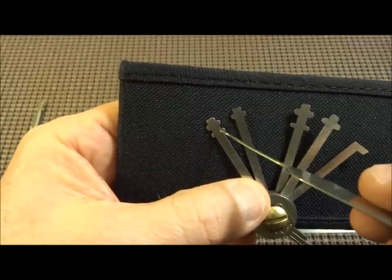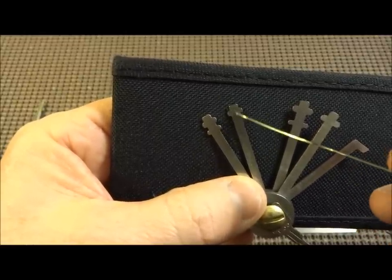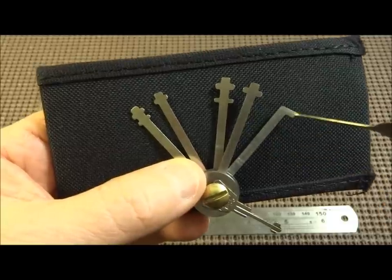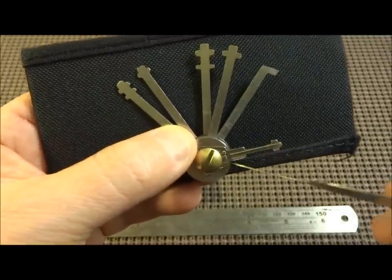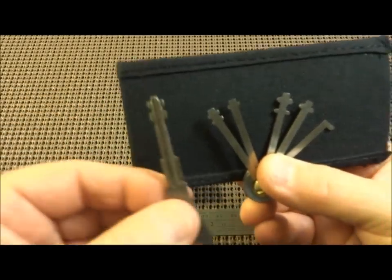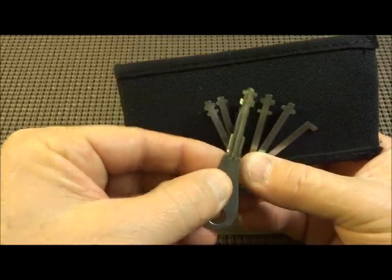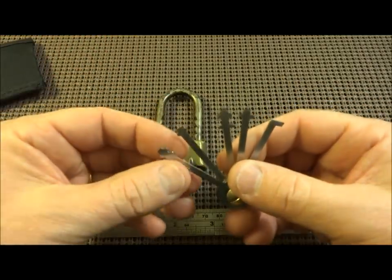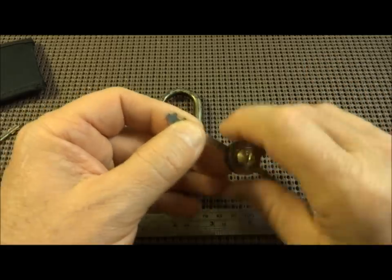Basically these are the five keys that will open the largest percentage of all skeleton locks, and they come in two sizes. For lack of a better term, I'll call this the 'small' size — you have a double actuator and a single actuator small one, then the large double and single actuator. If none of those four work you can do it manually with the fifth key. Now, comparing what the railroad switch master had done, this lock takes a double actuator and it's the larger size. Though I discovered he actually made a small mistake — the single actuator will also work on this lock, but we'll use the double since that's what he made. It's a piece of history.